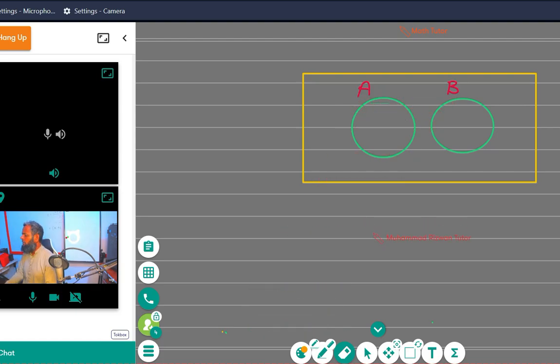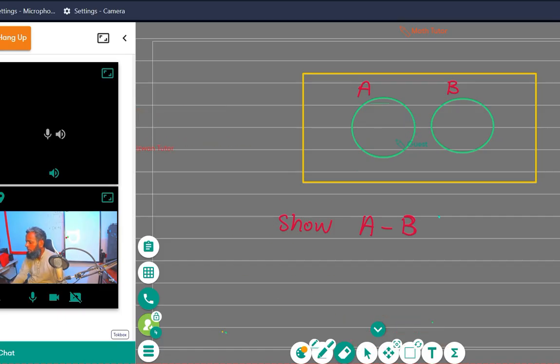A minus B. Last time I taught you A minus B. Can you color, can you show A minus B? Which diagram shows A minus B? This one. We will color only A. I will draw the same picture.